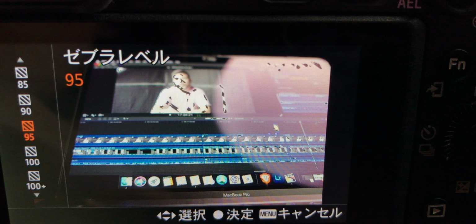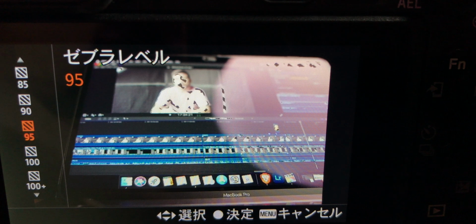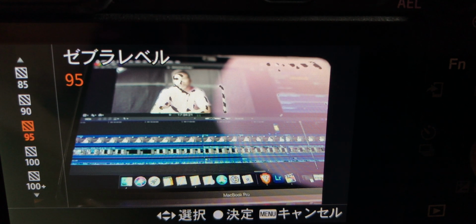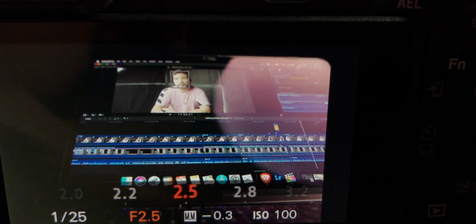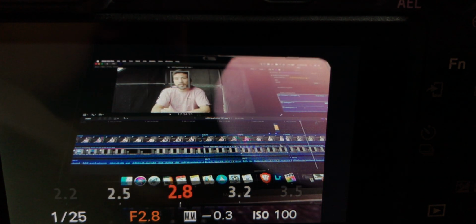Now, usually for me, when I set zebras, you can set it to 95%. That just means that at 95%, these zebras are going to show. And if they show, then I know that I should start backing off of it, or at least not show any zebras. So I would adjust the aperture, or I'll adjust the shutter speed to make those zebras disappear from my photos. Then I know that I'm in the safe zone. A lot of people sometimes do zebras of 105 or 100, and that's pushing it.